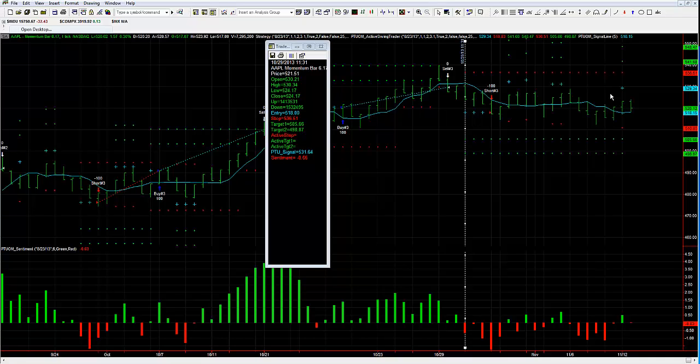We're hanging out right around that entry point. Apple's been very, very quiet here. I know that Apple does not like to stay quiet for very long, so I wouldn't be surprised if this one breaks out in one direction or the other. Now for our sake, hopefully it breaks lower here over the next couple of days. See if we can hit those full targets. But is there anything for me to do tomorrow morning? Well, there's not. I'm just letting this short trade play out.